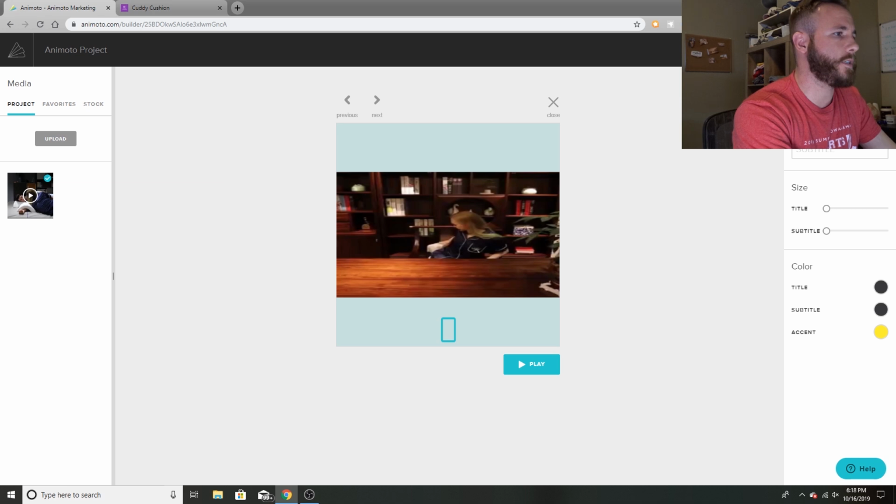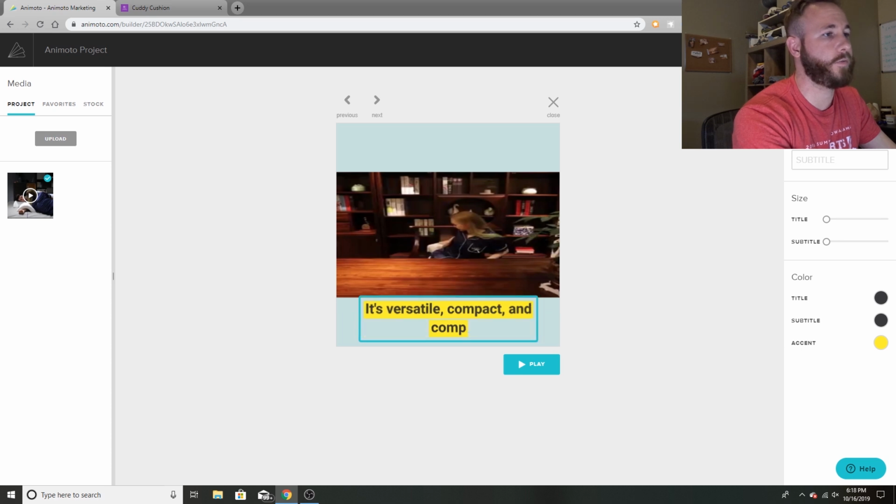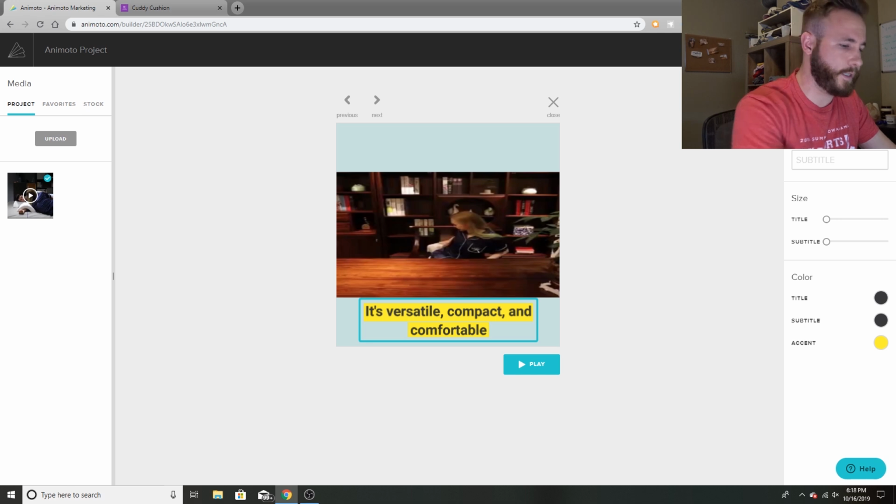Now what I can do is I can say something like, it's versatile, compact, and comfortable. And consistency is key. I've been using capitals for everything, and I like that because it really helps everything get separated out. Capitals are very good in that way. It's easier to read.